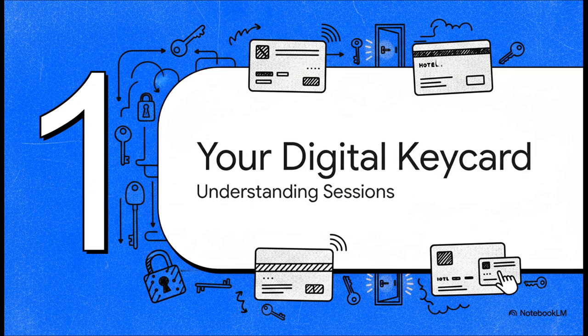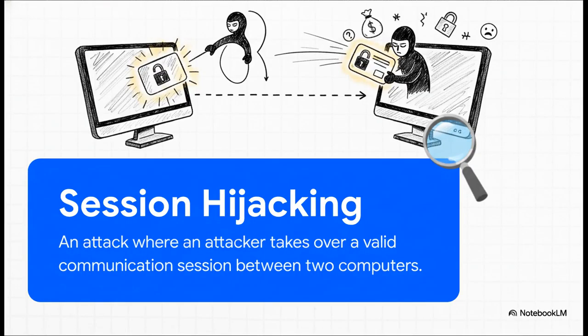Okay, so to really get how they pull this off, we need to talk about something I like to call your digital keycard. Just think of it like one of those temporary access passes you get at a hotel after you've already checked in at the front desk. So here's the formal definition. An attacker isn't breaking in, they're taking over. They steal your keycard, that valid session, and the server has absolutely no idea it's not you anymore.